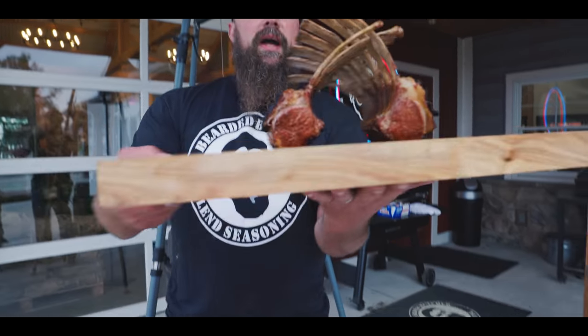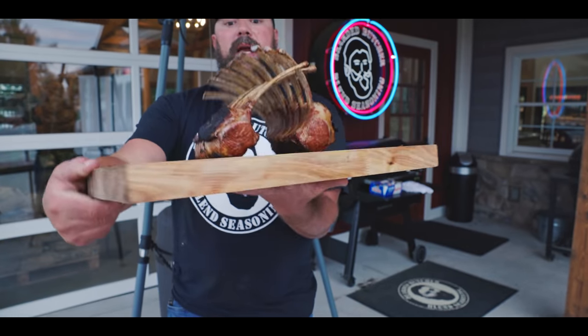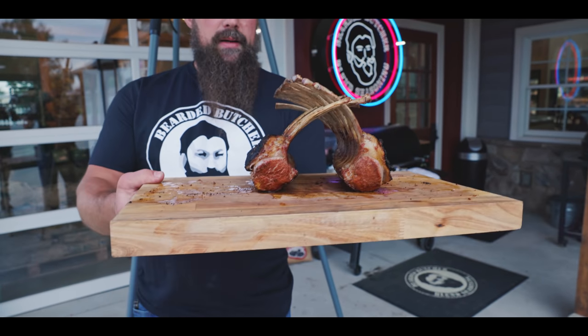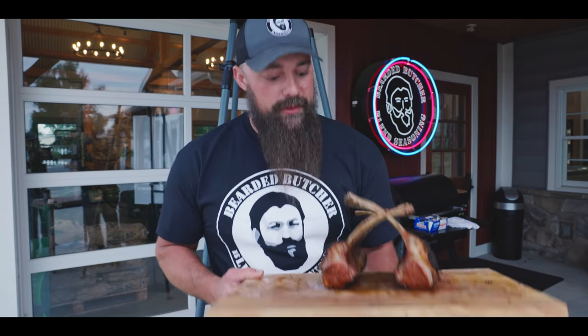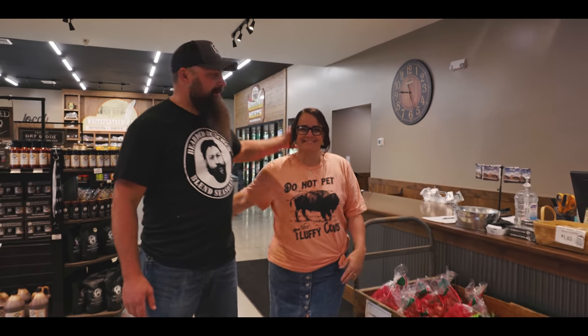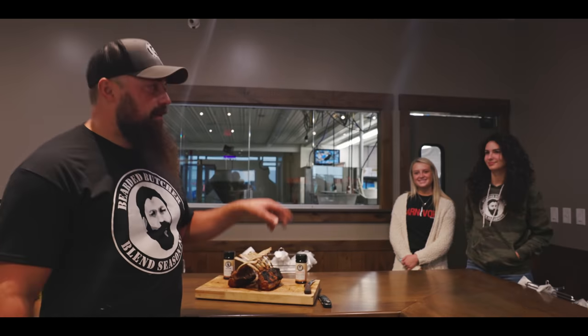So we've got some girls inside that are working behind the counter that volunteered to try some lamb. And I think I want to also. Let's go try it. All right, the moment of truth. But before we start, I gotta introduce somebody. We don't happen to look alike, do we? A little bit. This is our sister, Shannon. Shannon lives in Pennsylvania. She came into town. So she's gonna help us sample. Not only will Shannon be helping us sample, but these gals and our nephew, Shane, will be also.